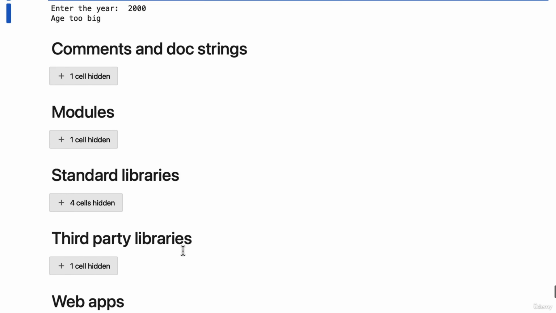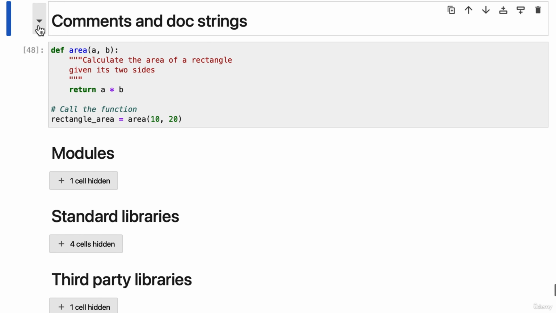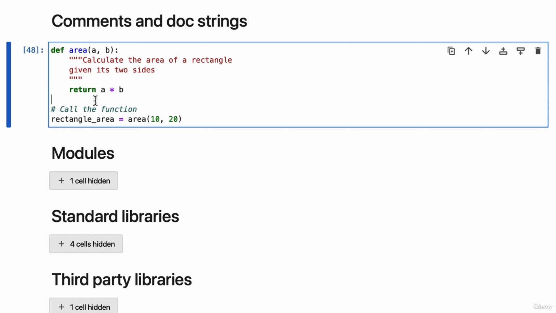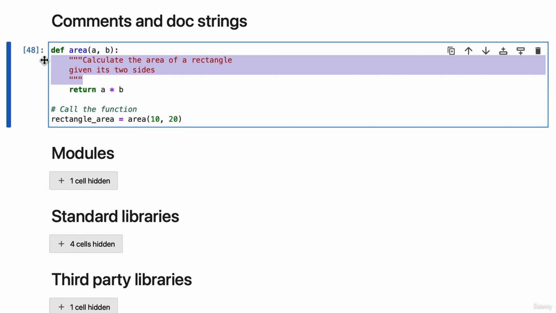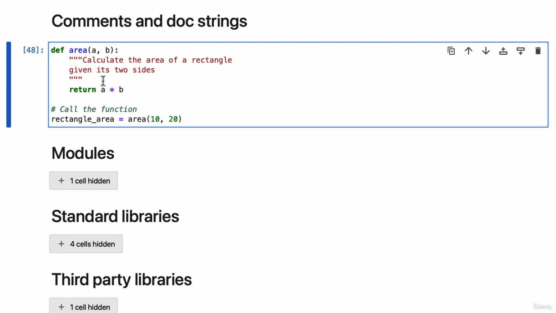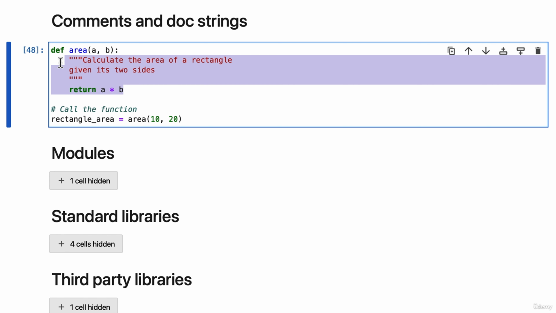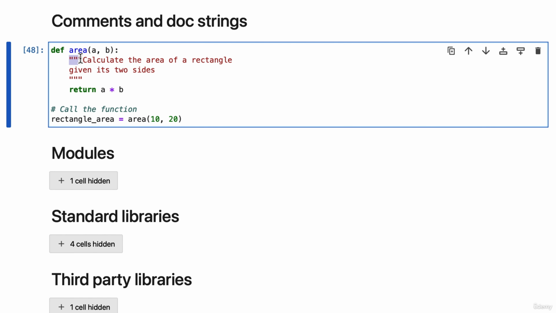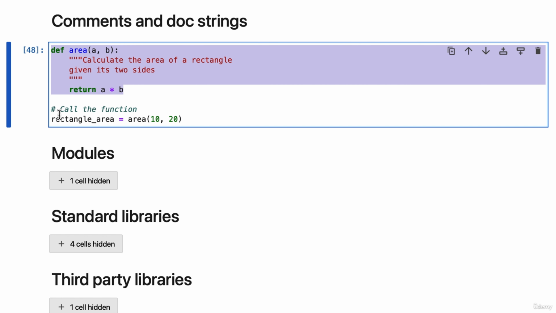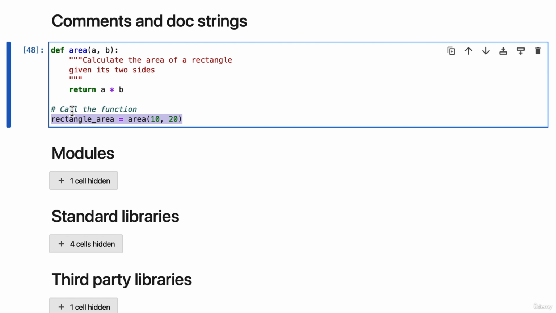Right, next topic, comments and docstrings. So this here is a docstring. Docstrings are used to document what a function does. So you place them inside the function definition, and you use these triple quotes here and there. So this function is then called in here, and for commenting single lines of code or blocks of code which are not functions, you use comments.